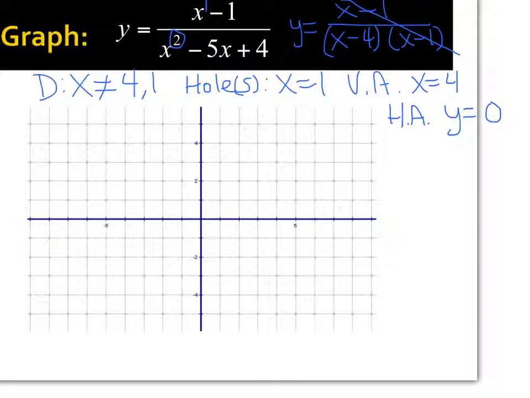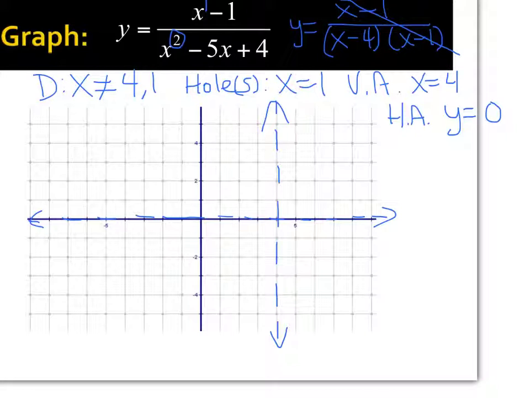All right, we got it all so far. We got those 4 parts. That's important. Let's plot those on the graph. Vertical asymptote at x equals 4. It's just a coincidence that this is the same as the last one with the vertical asymptotes. It's not always going to be x equals 4. And I also have y equals 0. Here's my horizontal asymptote at y equals 0.